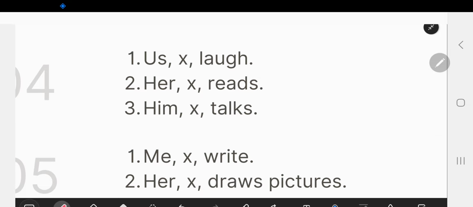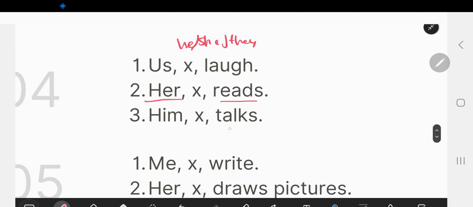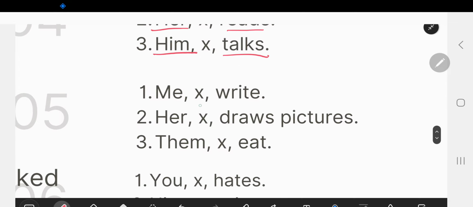All right, so let's play and see if you got the answers correctly. So these are not exact answers. I just want you to understand the context. So someone laughs at us, right? It could be something like he or she, subject pronoun. He, she, they. Somebody is laughing at us. Someone laughs at us. And reads her. So somebody is reading her. Okay. And him talks. So somebody talks to him because him is receiving the action. Me writes. So somebody writes me. Okay. Someone is writing me because me is the object form of myself.